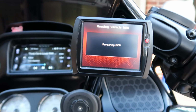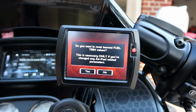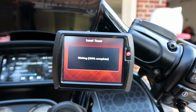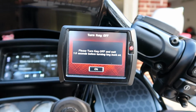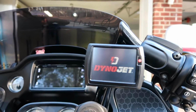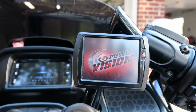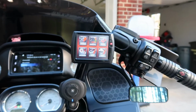This will probably take a few minutes. If you want to reset, learn, trim fuel values, yes, since you're starting over new. Loading the tune. All right, now it says turn your bike off and wait 10 seconds. I waited at least 15 seconds just to be safe. All right, let me hit accept. All right, and here we go. First start.